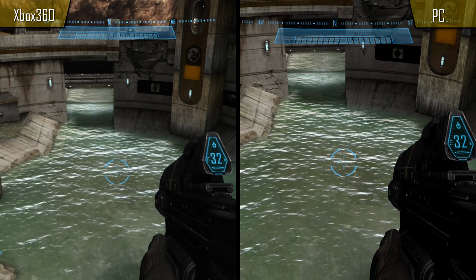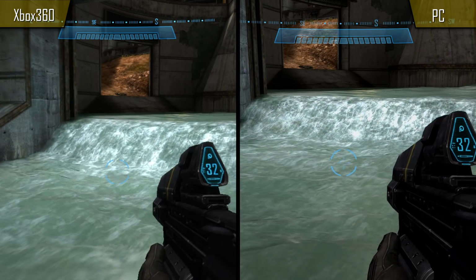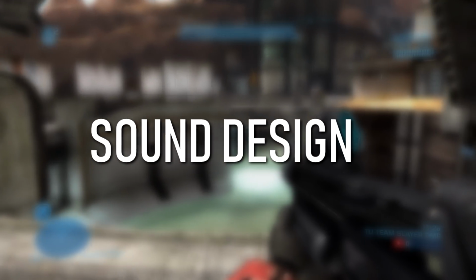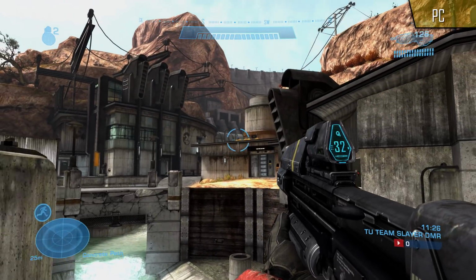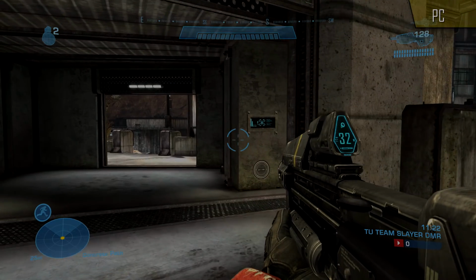Water effects have also seen a slight increase to quality, though it still behaves mostly the same way. Finally, let's listen to a few sound comparisons. One of Halo Reach on the PC's biggest complaints raised so far has been related to the quality of the sounds, so what do you guys think?